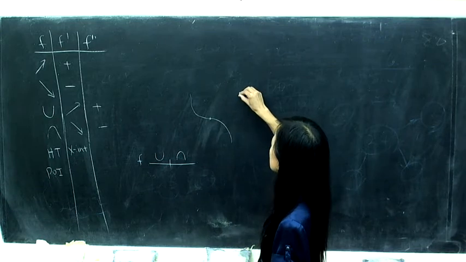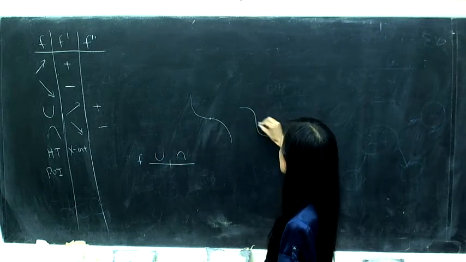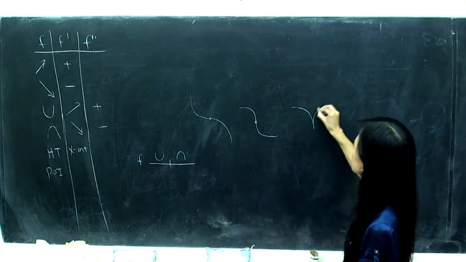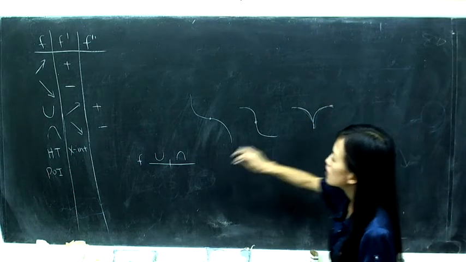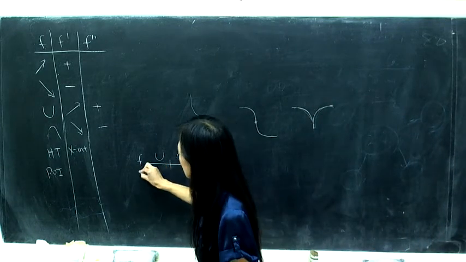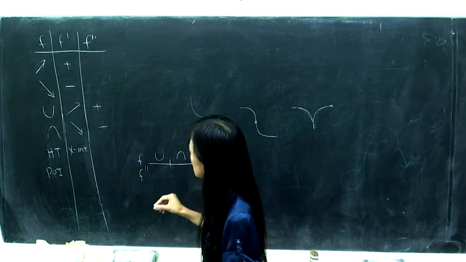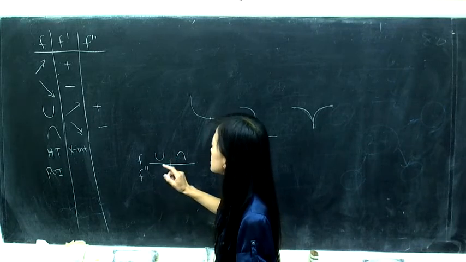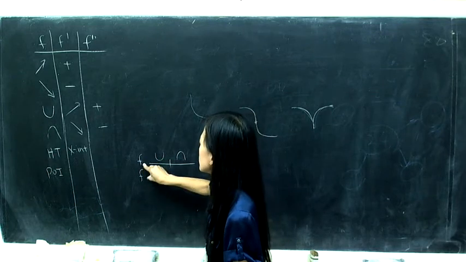Or you could say if it's like this, that's considered a point of inflection. Concave down, concave up. If it's like this, is this a point of inflection? Right, because they're both concave down, so that doesn't count. Okay, so when a concave up meets down, then that tells us that the second derivative will be plus, minus. What does that tell us about the first derivative?